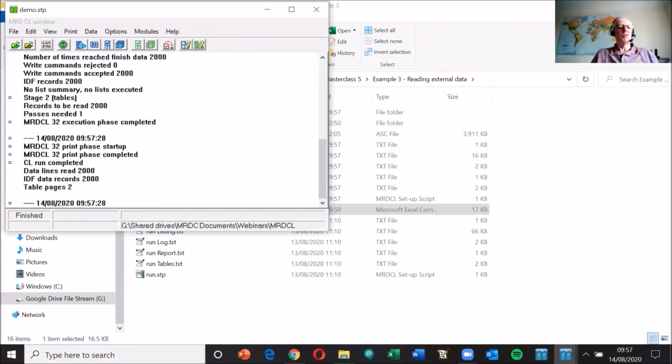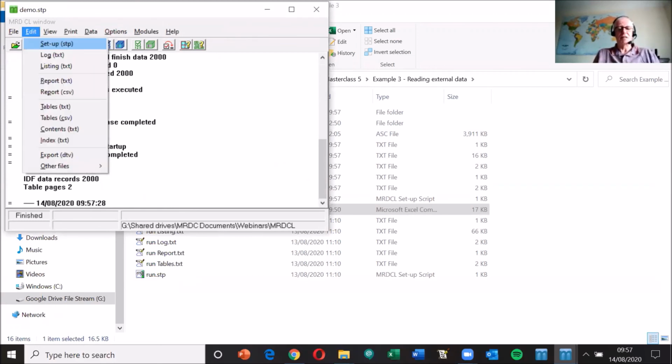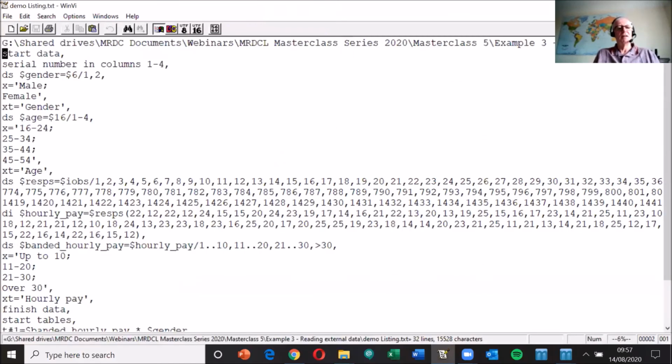And although this is a very small run, I assure you it would run quicker, but on a big project, you really would still see some benefits. So let's just look at that in the listing file. It's actually a lot tidier now. So you can see now I've got a list of serial numbers and a list of values. And what this is saying is, for the first value in resps, assign 22, for the second 12, and this is just much more efficient code.